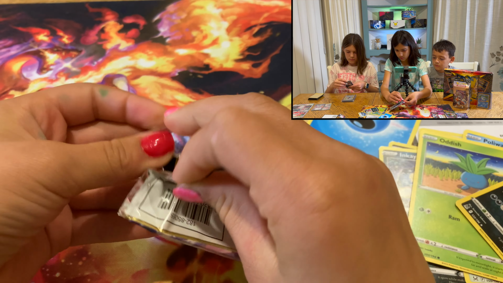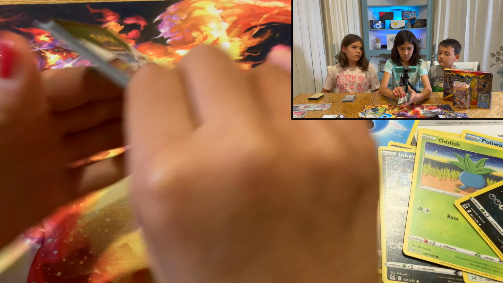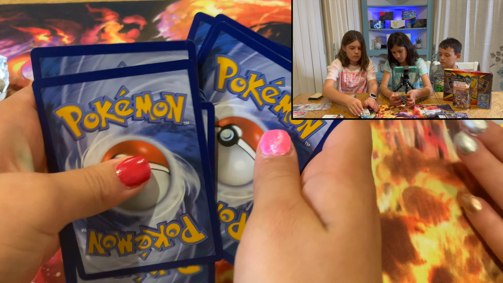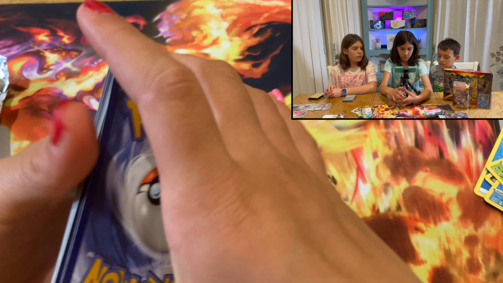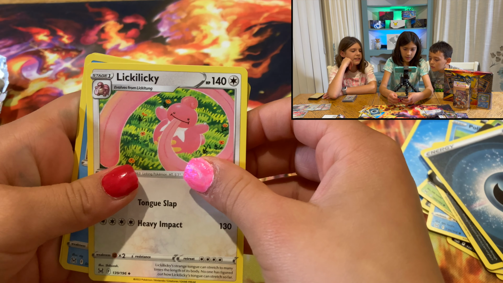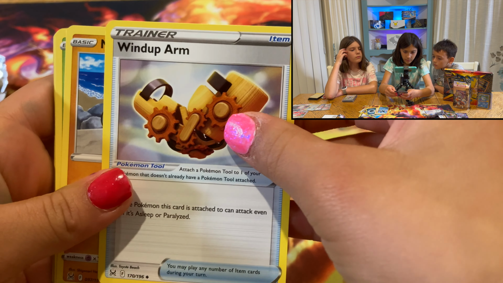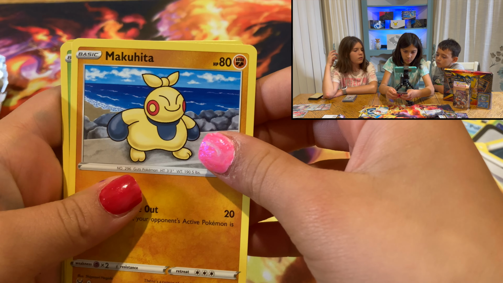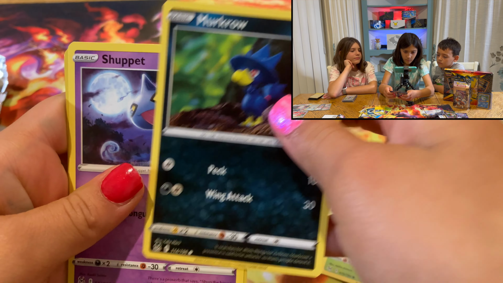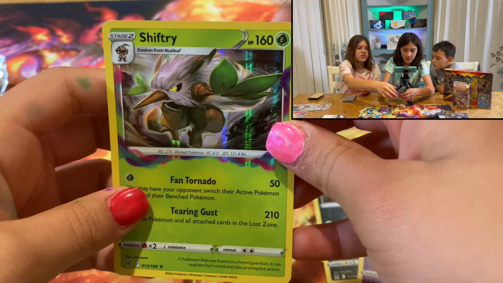Lost Origin again. Code card. 1, 2, 3, 4. Dark energy. Licky. Yeah, Lumineon. Wind up. Air arm. Makuhita, Phantump, Electrike, Murkrow, Chup It, Reverse Holo Liquid, and a Holo Shift Tree.